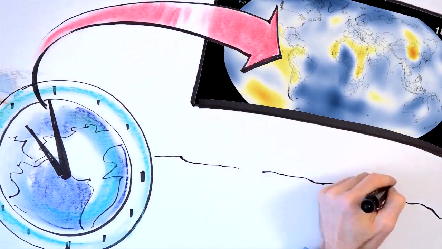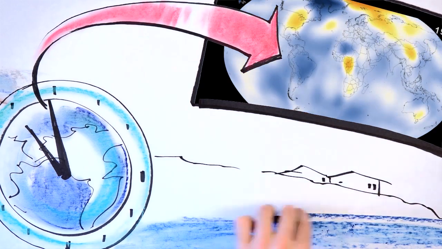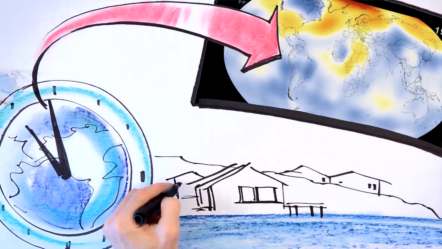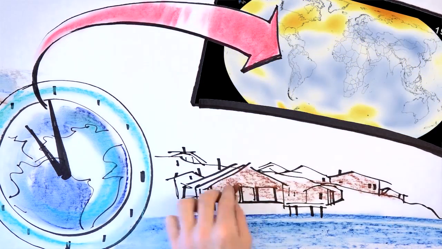As you can see from this NASA animation, the Arctic is warming twice as fast as the rest of the planet. These rising temperatures are rapidly melting the Arctic sea ice, glaciers, and Greenland's massive ice sheet.